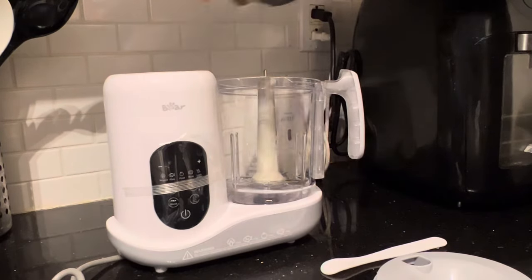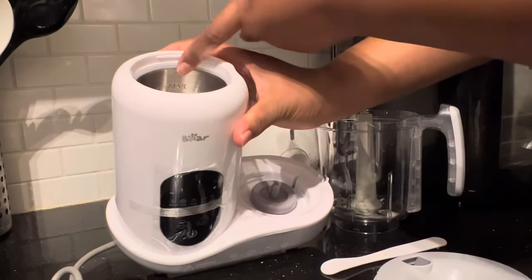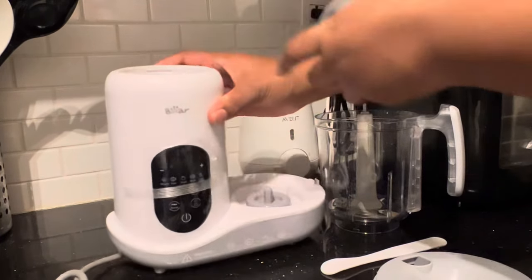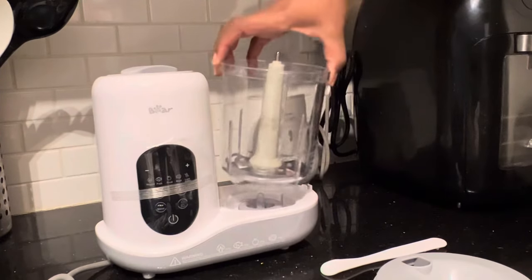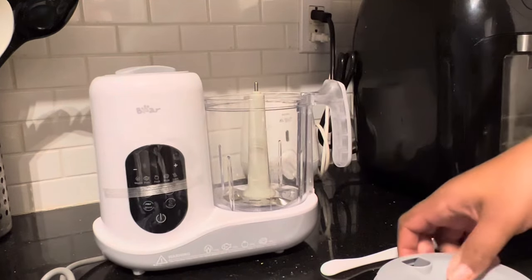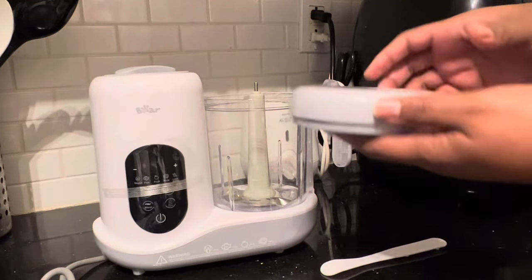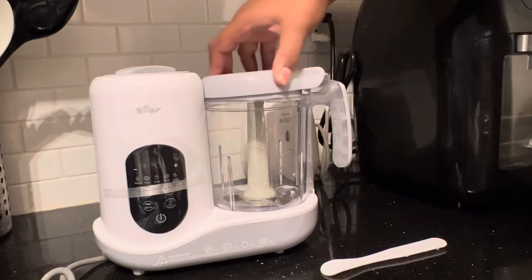To the left is where you pour in the water. So what you would do is pour, I believe, purified water, I think the instructions said, into the reservoir. Dump in your fruits, vegetables, or even raw meats. Guys, it takes raw meat in the basket blender, and you just let it rip.